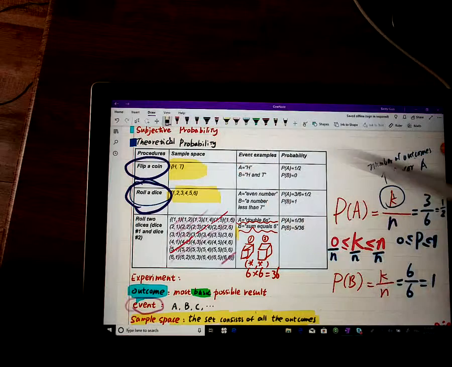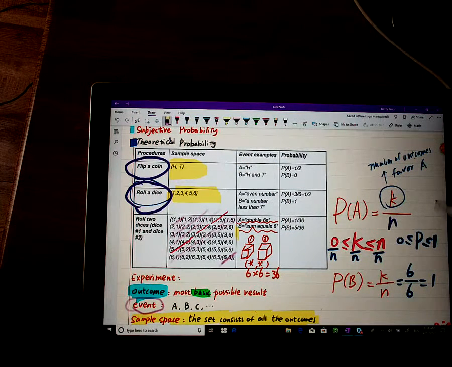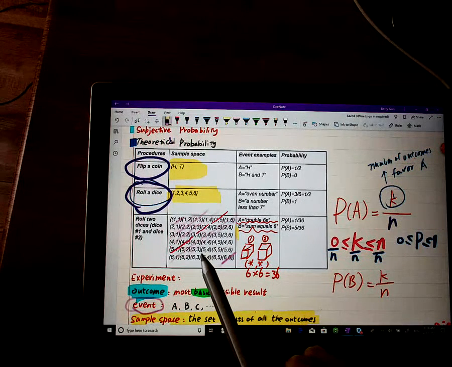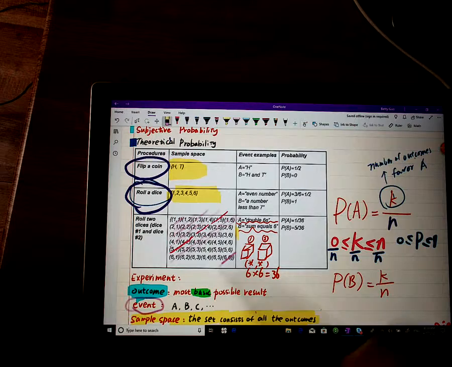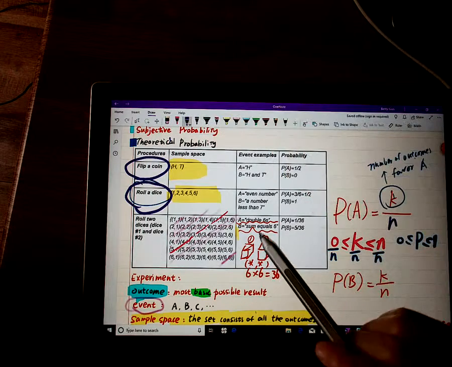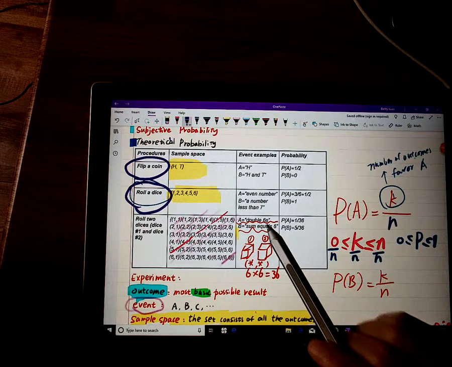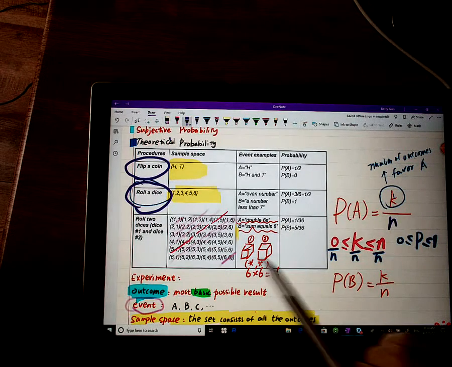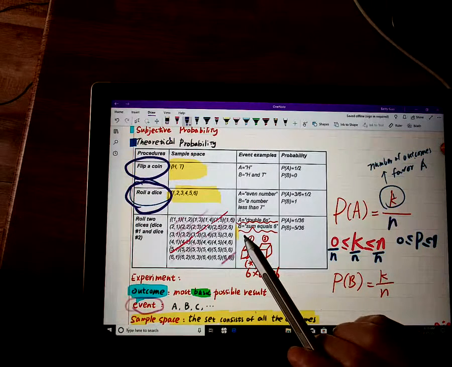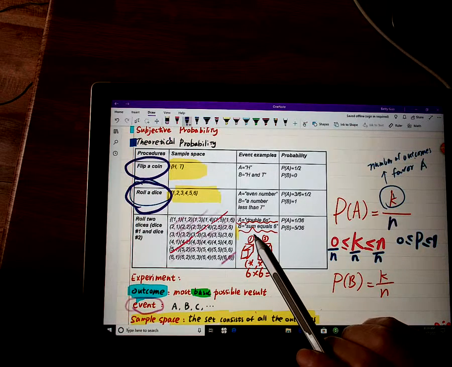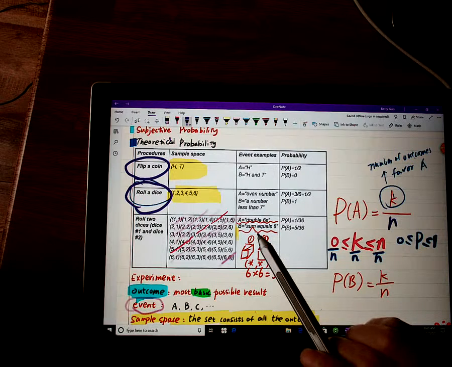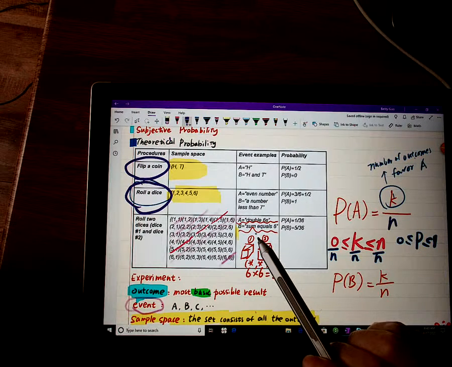Okay? So example 3, roll 2 dice altogether once. We know the sample space contains 36 outcomes, they are equally likely. In this case, we consider the probability of A and B. A is you got double sixes. Both of the 2 dice give you number 6. Result B is the occurrence that you roll 2 dice and the 2 numbers you got add up to 6.